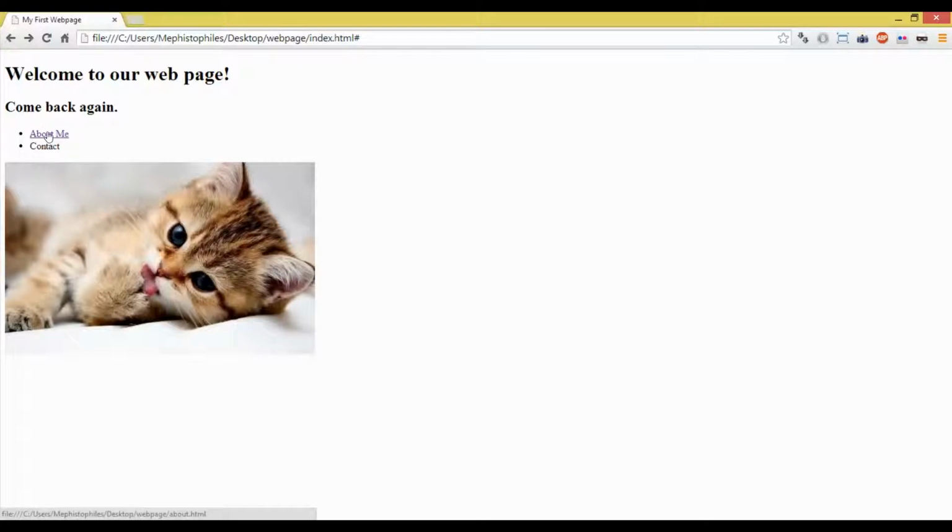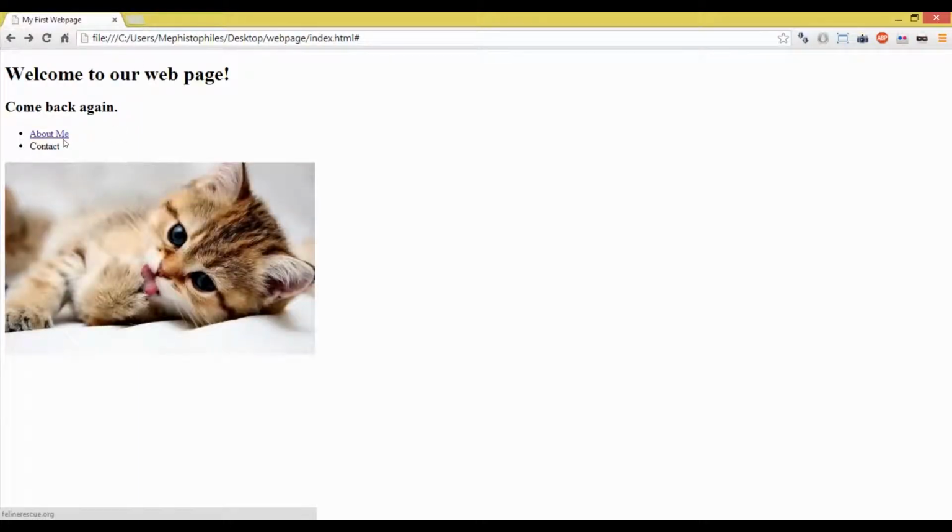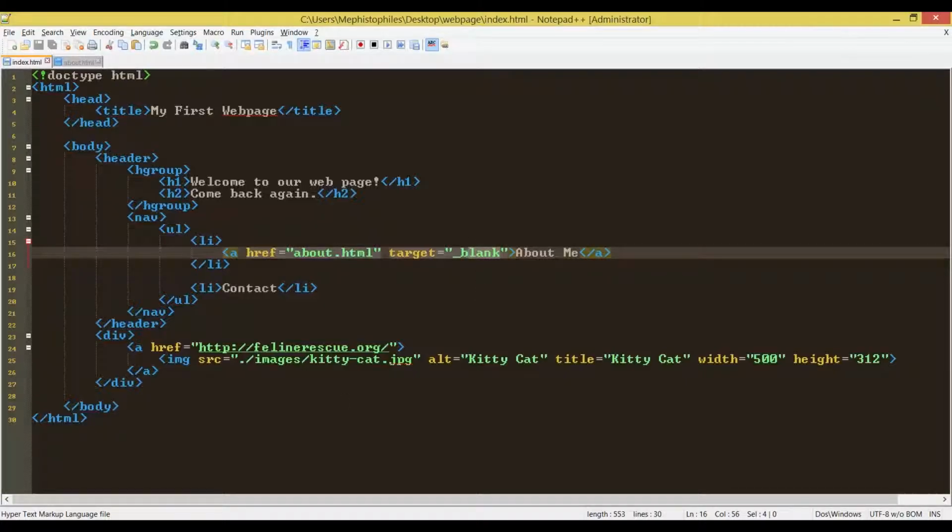If I click on this again, blank, what it does is open up, you'll see it open up a new tab. If I had my browser set up for a new window, it would open up a new window. But what the underscore blank does, it opens up a new window or tab, depending on how the browser is set up. So that can be interesting. It's usually convention, if you're going to a different site other than your own, to set up a blank target so that they can get back to your site when they close that tab. And there are other ones, but this is the most useful and the best user experience one. There's also self, but that's the same thing as having nothing at all. That's the default. So target is another attribute.